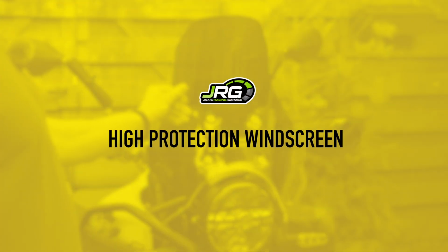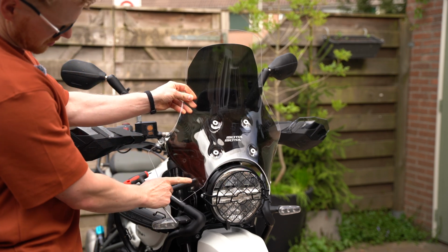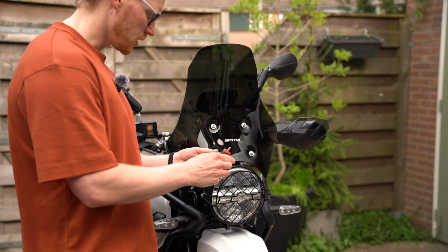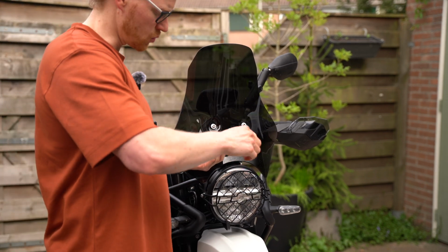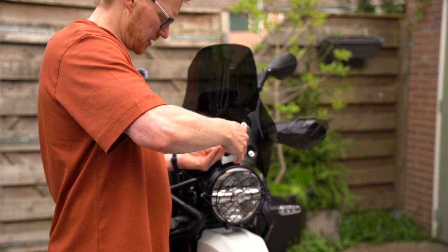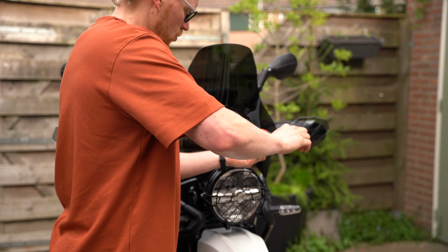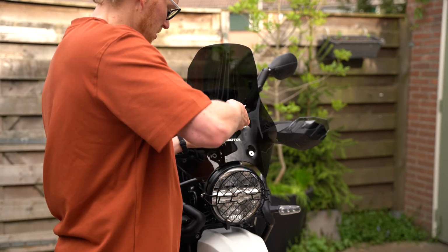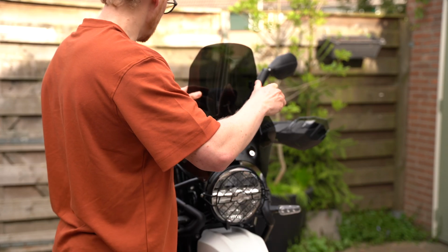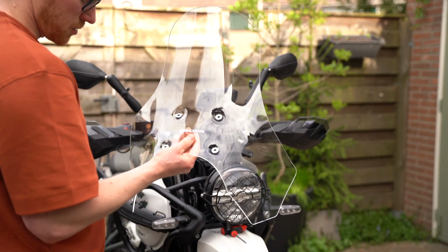Alright, now continue with the big one. Slightly bigger, but it's also more to the side. And let's see how this one will look. I actually thought that the clear one was maybe a little bit too big, but it does have a high chance to be mounted permanently. It's either this one or the biggest one. And what I think so far is I would buy the smallest one with a clear screen. And the reason why is that I like to see through my screen and maybe put a sticker or something like that on it. Alright guys, this one mounts a little bit different.